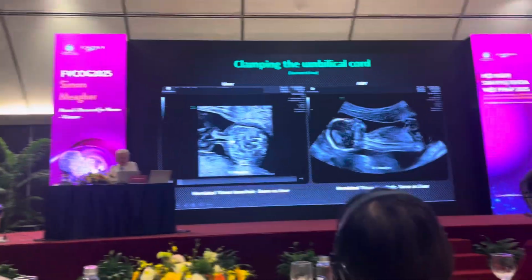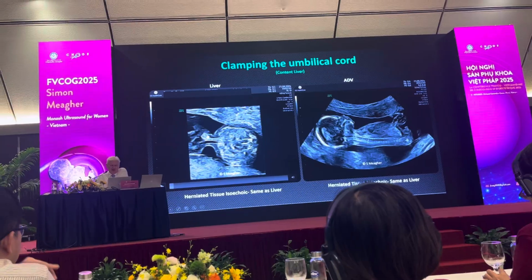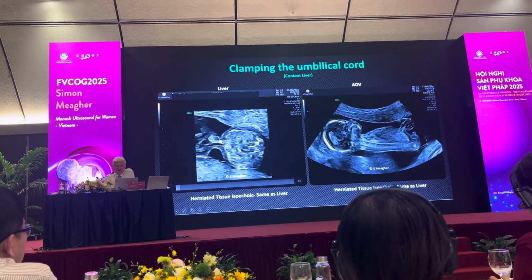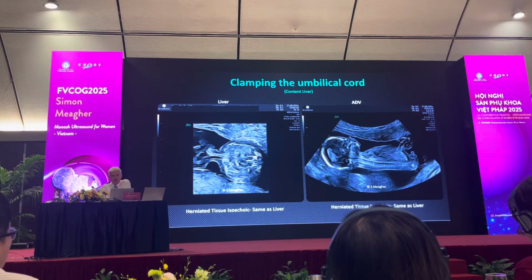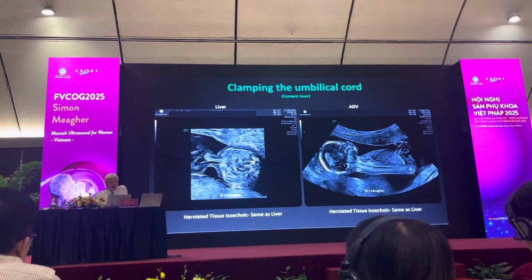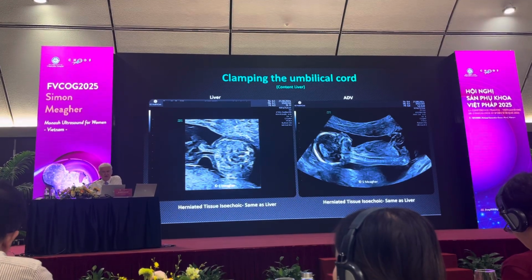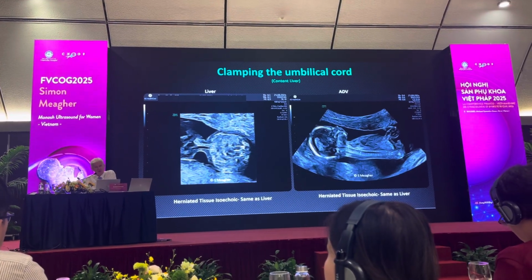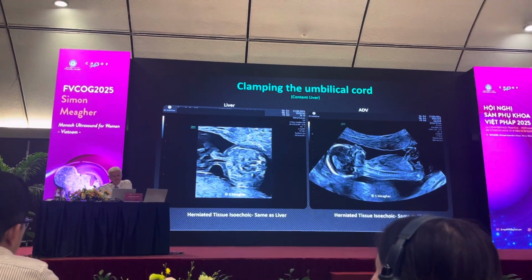Be careful, because in this baby you see a herniation of bowel into the base of the cord, and you say, okay, it's an omphalocele minor, she's 13 weeks, there's nothing else, the nuchal translucency is thin. What do you do? You offer a chorionic villus biopsy, because you know an omphalocele minor is associated with chromosome abnormalities, and you offer chromosomal microarray. If it's isolated, it doesn't matter because there's nothing else there.